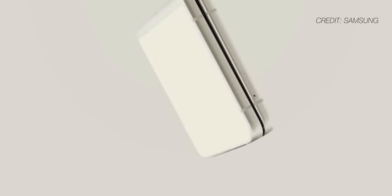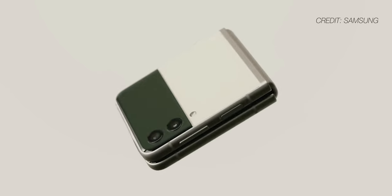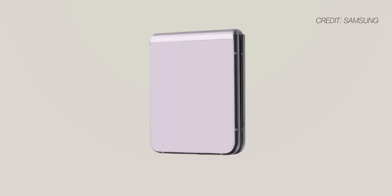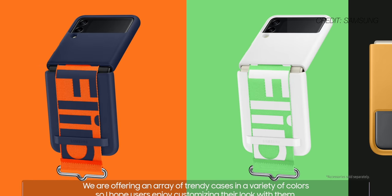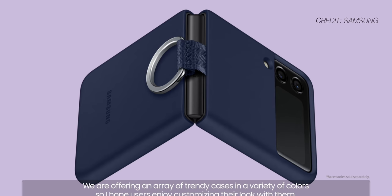Then there's the Z Flip 3. This phone has had a massive design overhaul and I fall more in love with it every single time I look at it. I think it might be a little bit polarizing for some, but if I'm being totally honest, I think it's one of the best looking phones that has come out of 2021 so far. It comes in a bunch of new colors this year, although my personal favorite comes exclusive to Samsung's website — I'm definitely grabbing one of those panda-looking ones for myself. Samsung also went a bit nuts on accessories this year for the Z Flip 3: there are strap cases, ring cases, leather cases, and they all come in lots of different colors. It's obvious that Samsung thinks the Flip is for people that are more fashion forward.